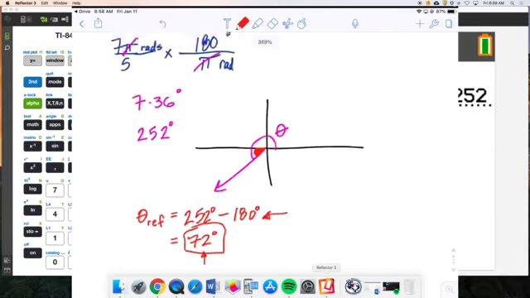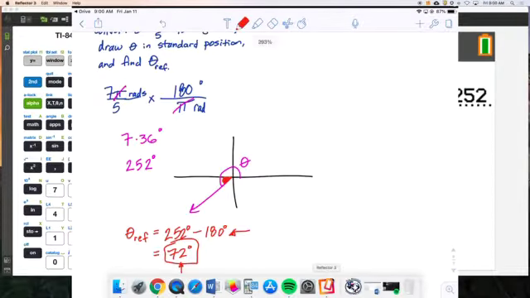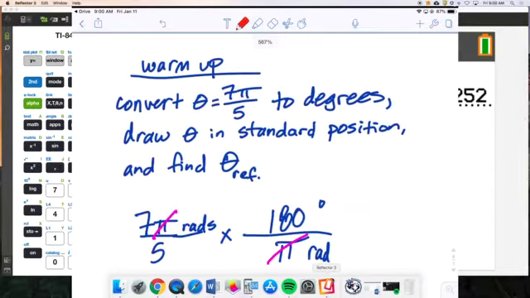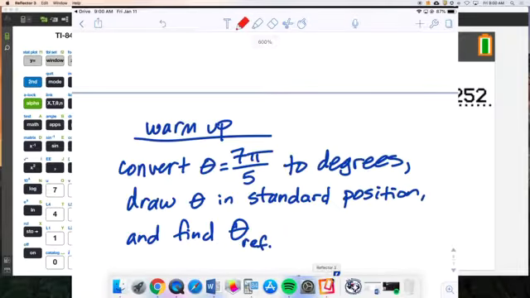Okay, now, is there a way that we could have determined that quadrant 3, and the reference angle without converting it to degrees? And the answer is not that I know of. Okay. Here's traditionally what we're going to do. If I give you an angle that starts in radians and I ask you to find the reference angle, that means I want the reference angle also in radians. Same thing if I start it in degrees, I want it in degrees. Now this one I asked you to convert to degrees, so we're not normally going to do that.